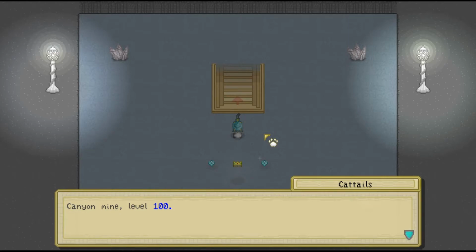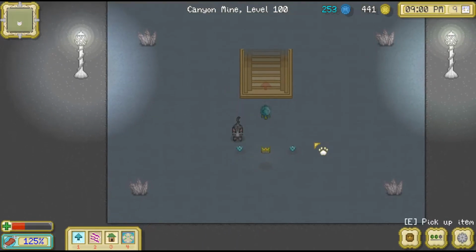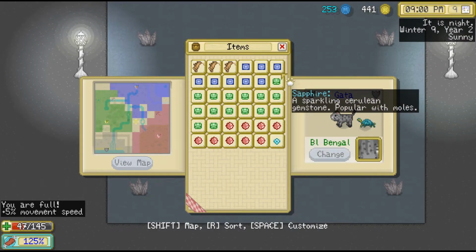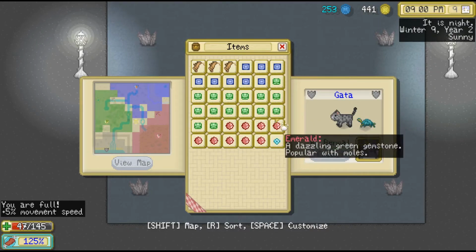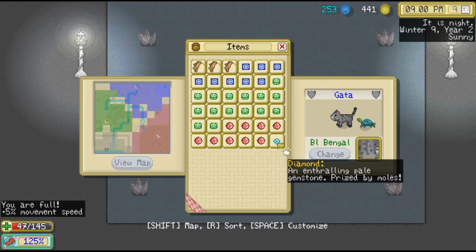Alrighty, everyone. So I have reached the Canyon Mines level 100. Let's see what we get. So this is what I got going on right now. I think it started from around the 91st floor, where the chance to drop diamonds started. I only ever got one.